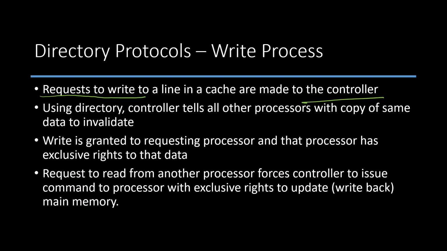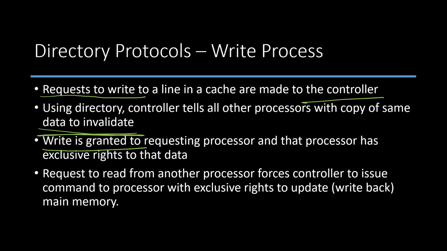As a result of this request, the controller then looks through its tables to see which processors have this data. As soon as it's got a list of all those other caches that have that data, it tells them to invalidate that data. Once the data has successfully been invalidated, and the controller gets a response back from all of those other caches, saying yes, we've invalidated our data, it goes ahead and says, okay, cool, you can write to your data, and now that processor is the only one that owns that data.